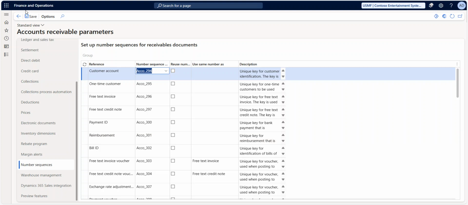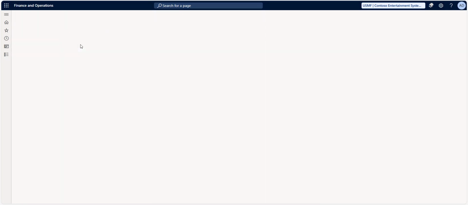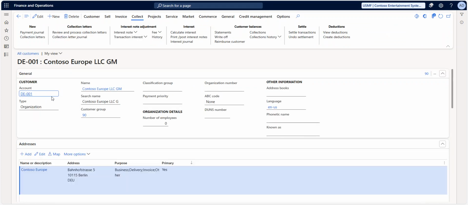Now what we have to do? We go to all customers and open this particular customer master, that is DE001. Now you can see we have a reimbursement customer option under the customer balance.